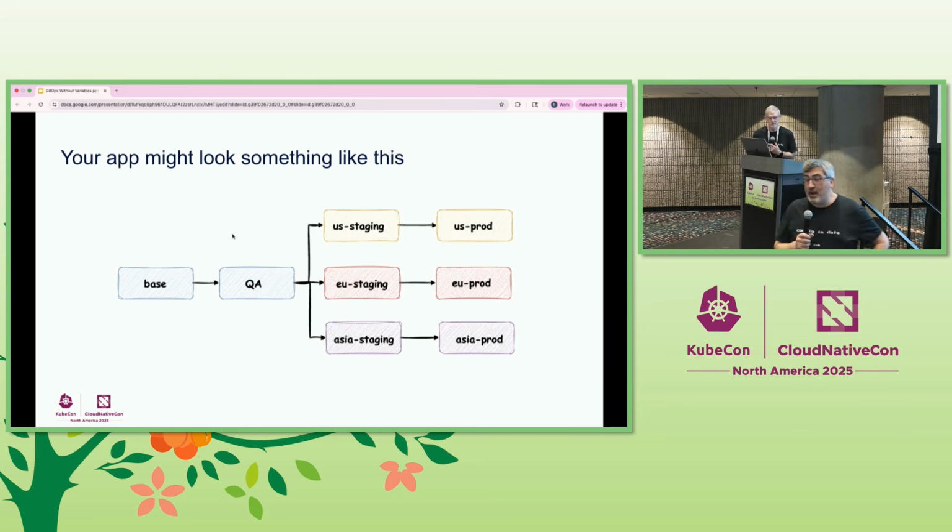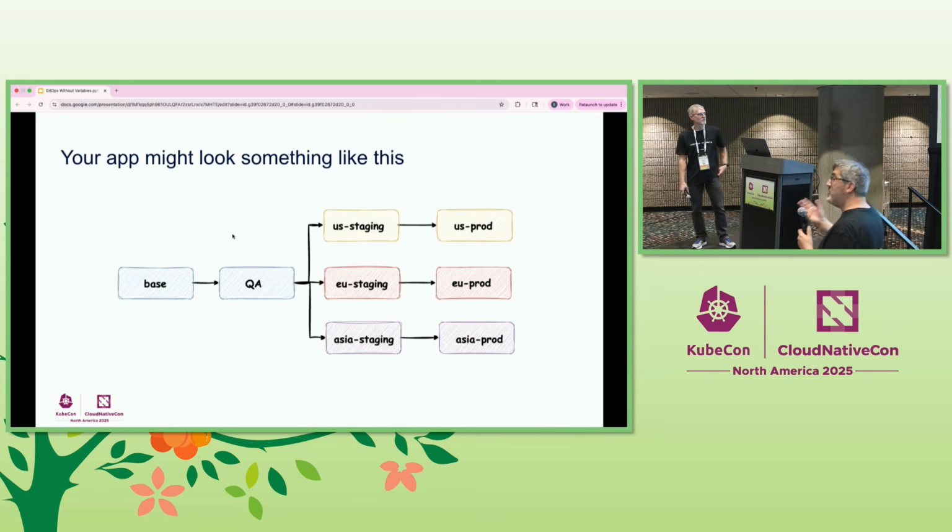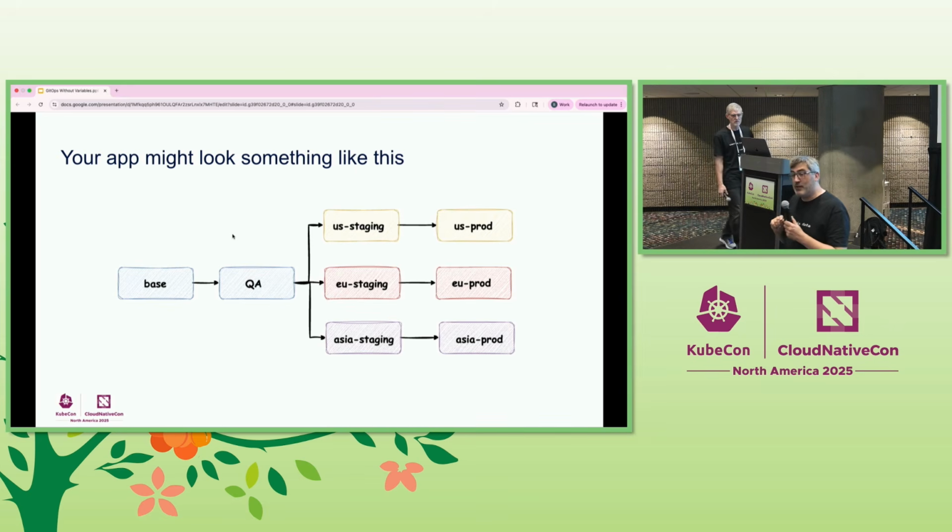Another way that you might be thinking about your app is different stages or different regions. And they might need slightly different configurations, and that'll be important later on. Quickly want to thank Artyom Lyko for giving us this diagram to use today. Artyom wrote a wonderful blog post a few days ago about this topic.